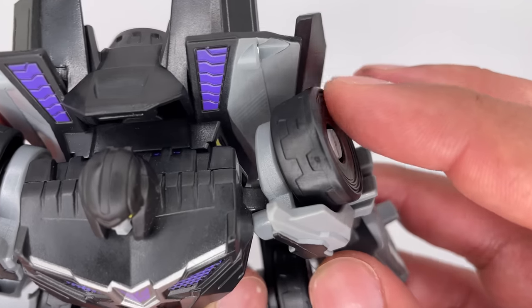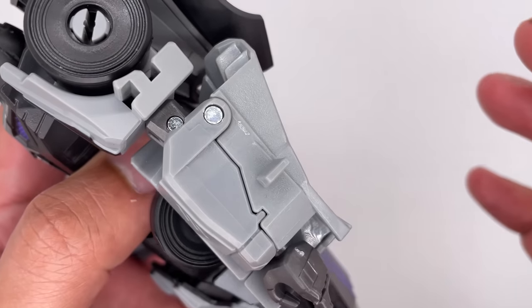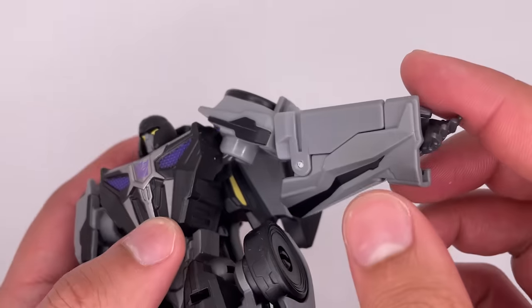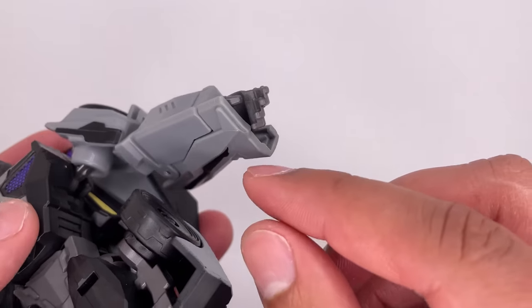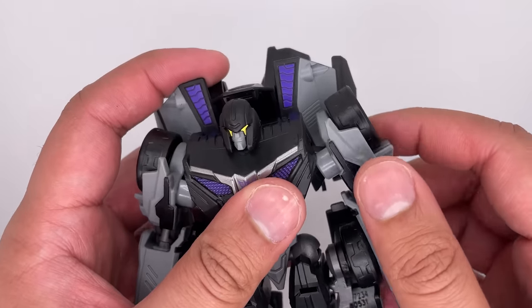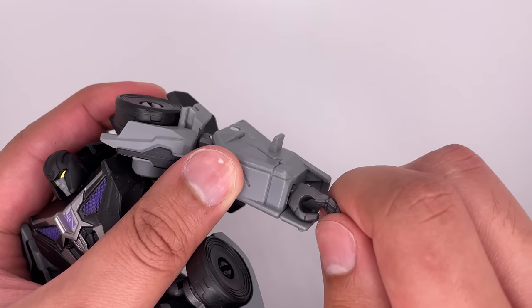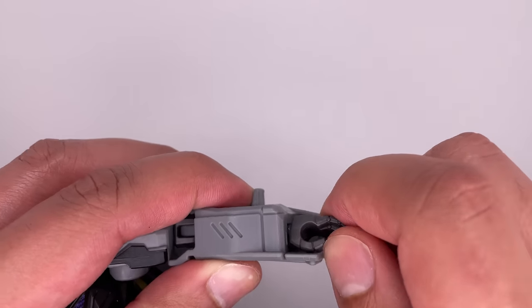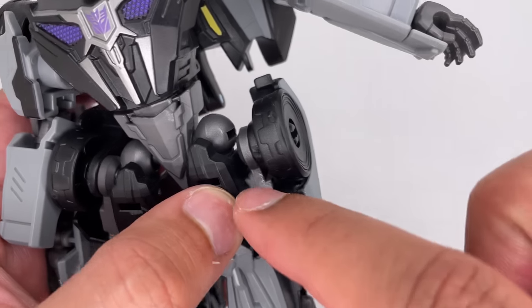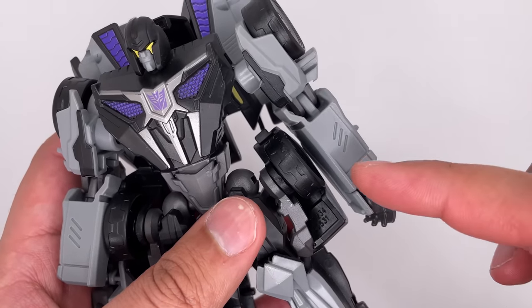Over to the arms, you can see the wheels have some detail on top of them, but overall they do feel kind of plain. The design of the arms doesn't seem too great — it's very bulky, especially this part right over here. It looks bad. And when you get further down to the hands, this part is kind of in the way of the hands, and I feel like that's a pretty bad design choice. A lot of the joints on my copy are really tight — this head is really hard to move, and the joints on the hands are also pretty tight. As we move further down to the legs, I don't really like having this here. It is somewhat accurate to the game — that is where the wheels are on the character model — but it still hinders the arm movements.